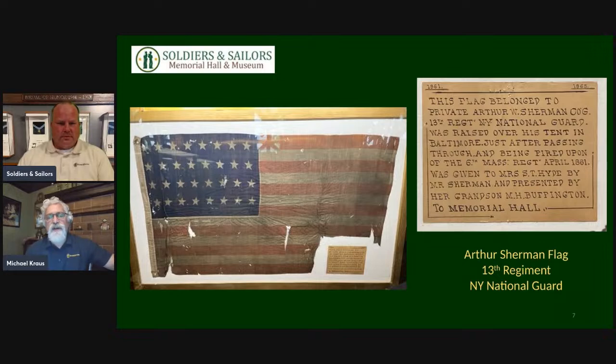But if you notice on the right, there's a note in our old collection. When I say old collection, I mean dating back to when Soldiers and Sailors first opened, there are provenance notes that were sometimes written and accompanied a piece when it was put on display in one of the showcases in the early days of Soldiers and Sailors. In this one, we have a number of notes made by the same gentleman. His name was Frazier, last name, first name unknown. And the notes we have that are written by him are all in this really nice handwriting, kind of stylized with the border and dates and everything. And they were done around 1923. So we know that this goes back pretty far.